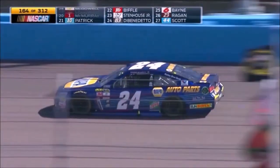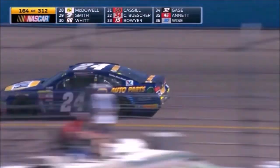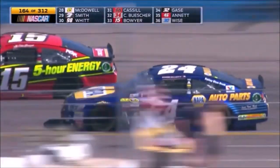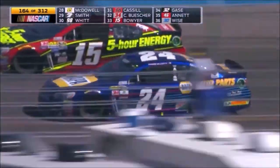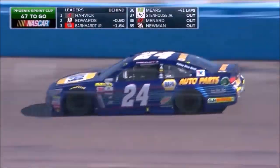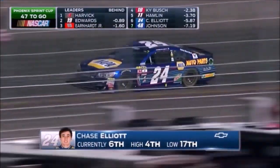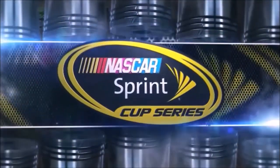And I'm looking at the 24 and Chase Elliott. He's in a car that debuted right here a year ago with our own Jeff Gordon driving. He's made adjustments inside the car. He's up to 6th right now. Don't count the 24 out. Rookie in the race right now, Chase Elliott has made a nifty move. He's got Jimmy Johnson behind him, then Kurt Busch, Joey Logano.